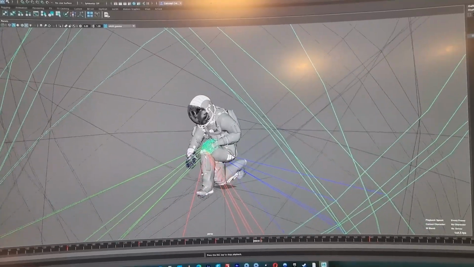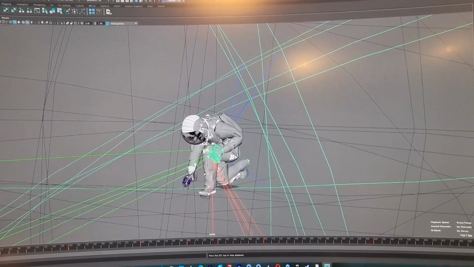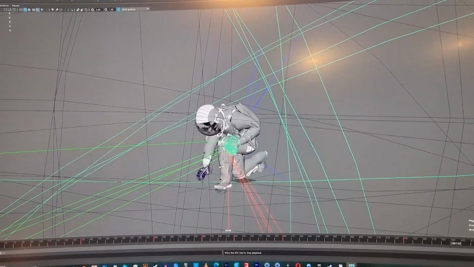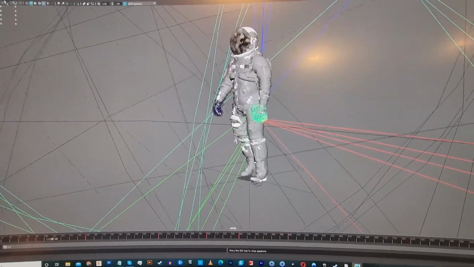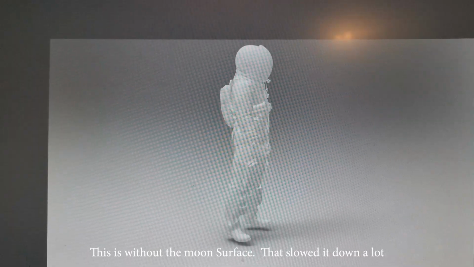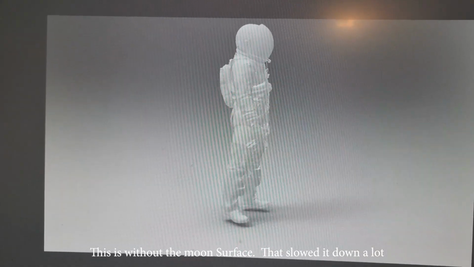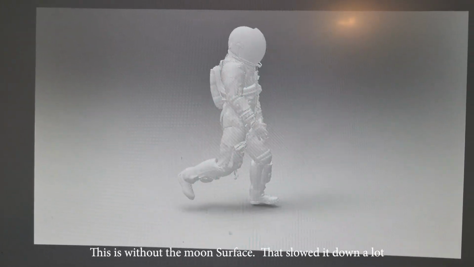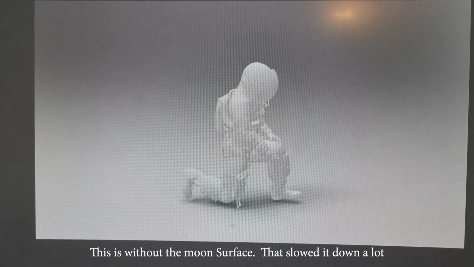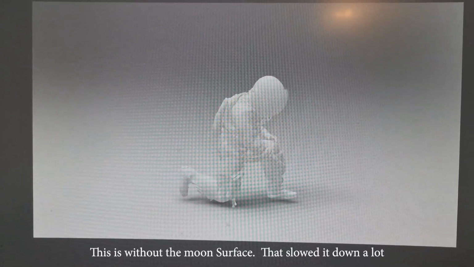The astronaut I would import to Keyshot as well. But the problem is that it took forever. Just a single move could take like 5 minutes for it to show me the result, because there's a lot of polygons in that model and my PC isn't that powerful that it can easily do those tasks. So it took a long while, and yeah, it made it impossible to do that.